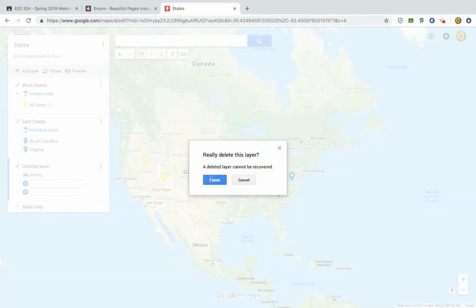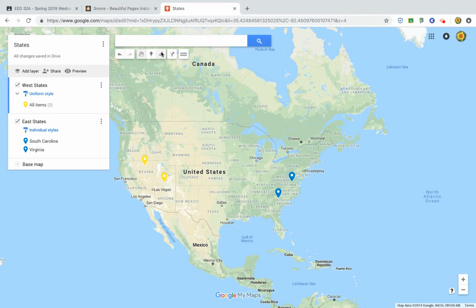And if you want to, let me delete this. You can add a line between your pins. We'll leave that there. And then we can draw a line between these pins. Well, if it will click. It's not going to. Well, I don't know how to make it stop. Okay, hold on.